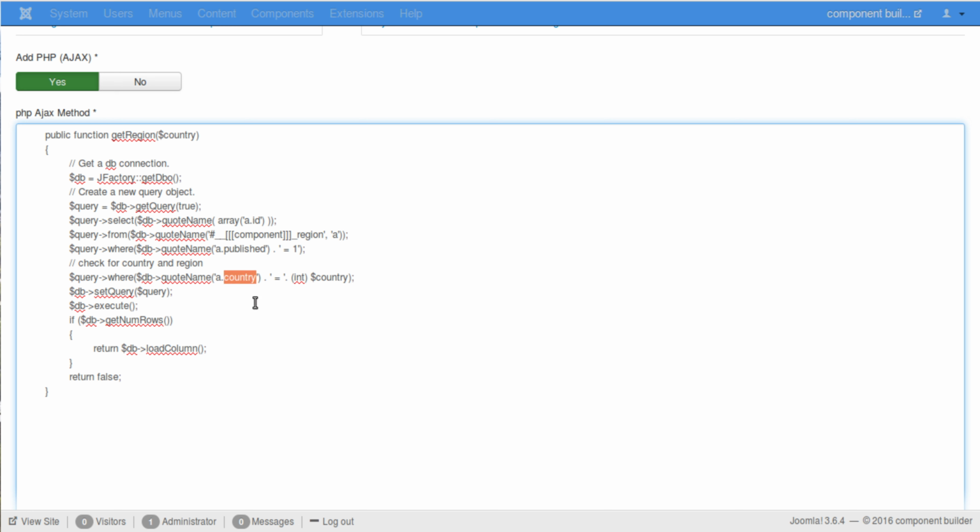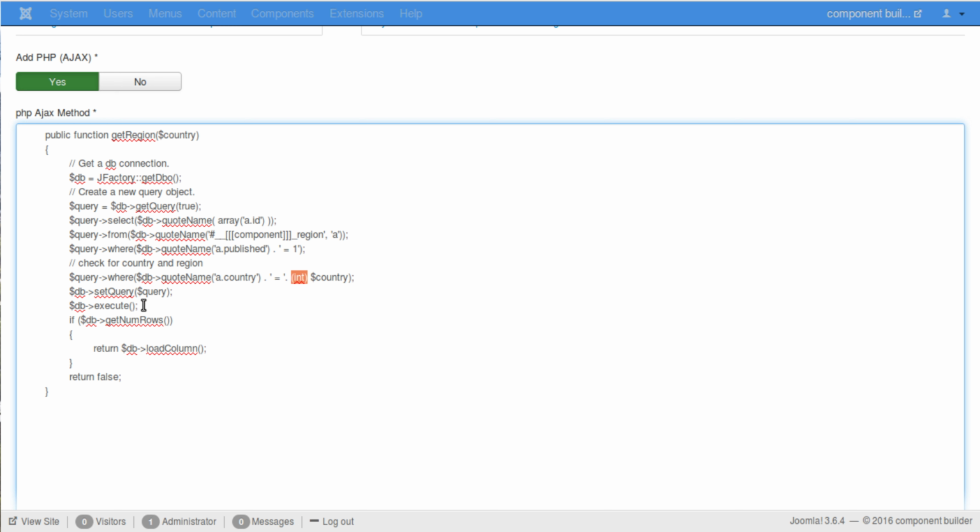Now this is again where you need to sort of make your changes. We want the names of the regions, or the IDs instead, sorry, of the regions on their association with the country. So obviously then in the region table we have a field, a column that is called country, and it has an ID in it, so that each region is linked to a country. So whatever table you're targeting, the association would be this country, and me being paranoid, we just add the integer in there again.